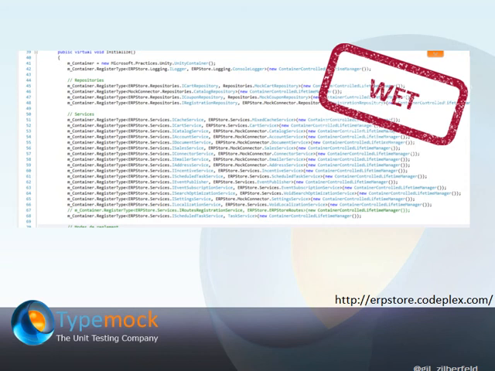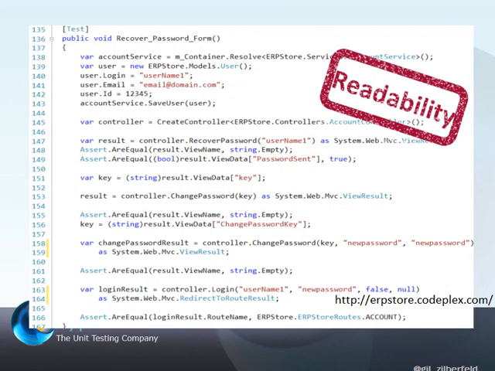So that confuses us even more when we come to investigate what's happening with these kinds of tests, because we don't know what's relevant. This goes back to WET, the verbosity and expressiveness of tests. A test needs to have only what it needs, the simplest logic that's going to get us to the final point I want to show you, which is readability.